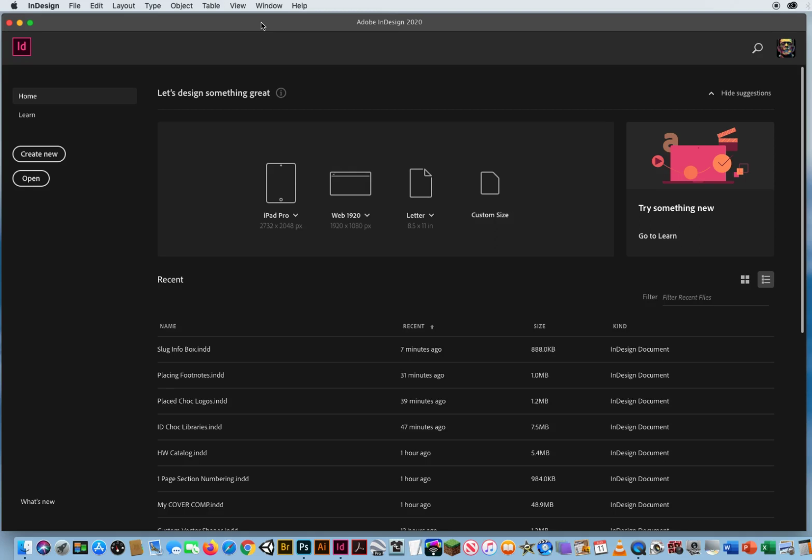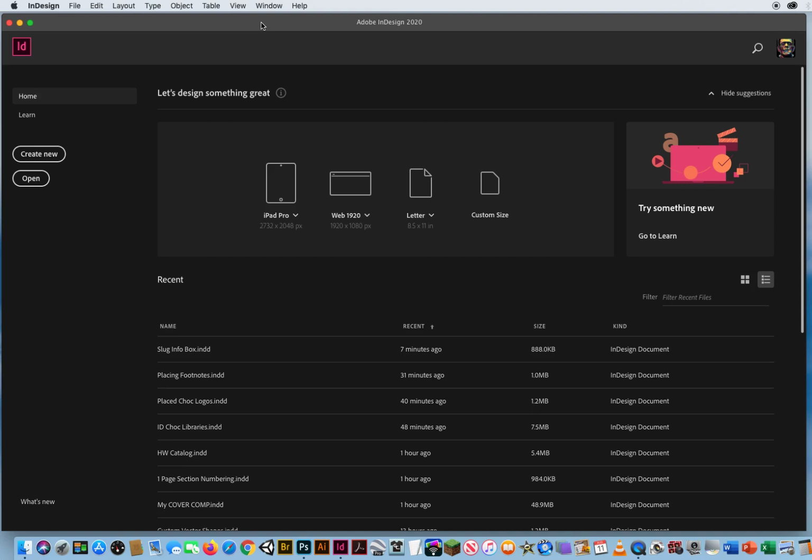Now, the last tutorial here also goes with, quote unquote, the real world, and that is gathering everything together. The worst thing you can do in InDesign is just have files scattered all over the place. And a lot of students work that way. That ain't going to happen in the real world. Okay, you need a job folder. You need to collect everything in one place.